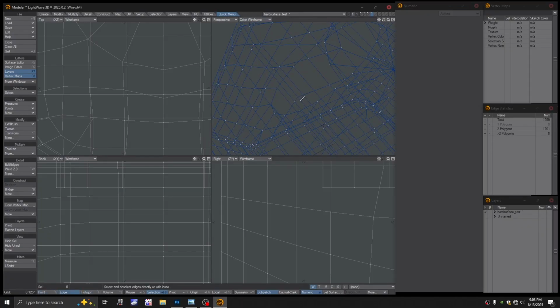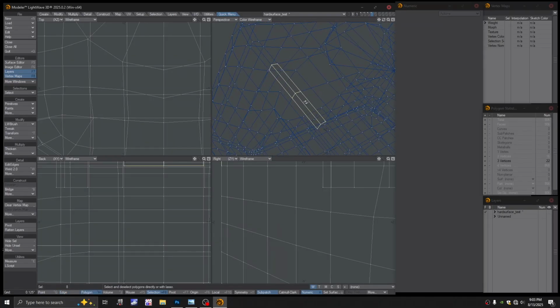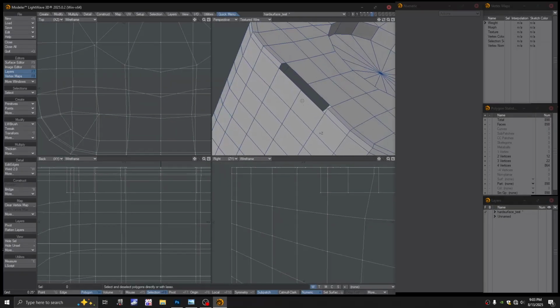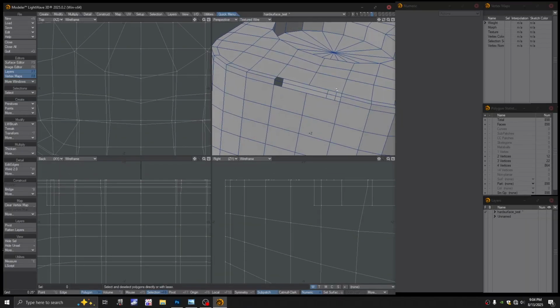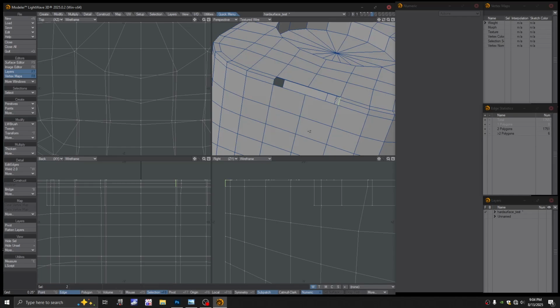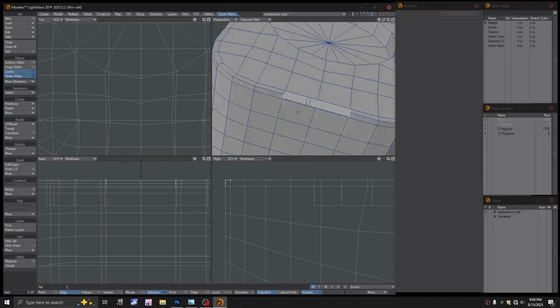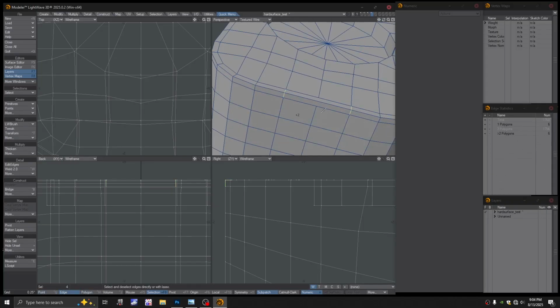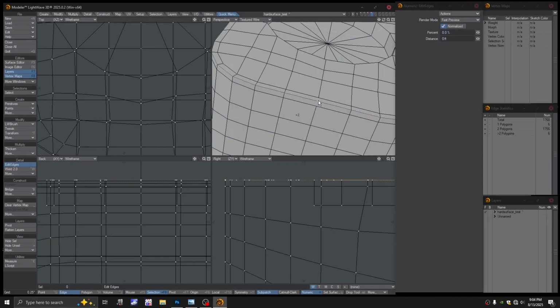Alright, so just gonna hit delete. Go to texture wire. Gonna bridge. I am going to edit edges, throw an edge there.